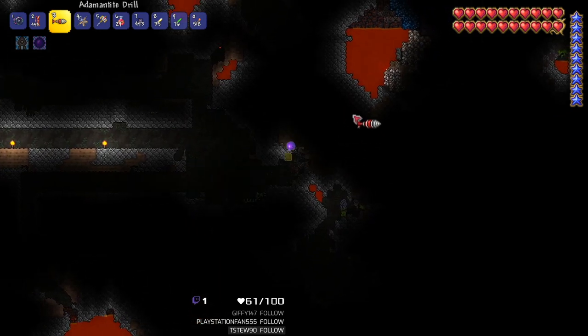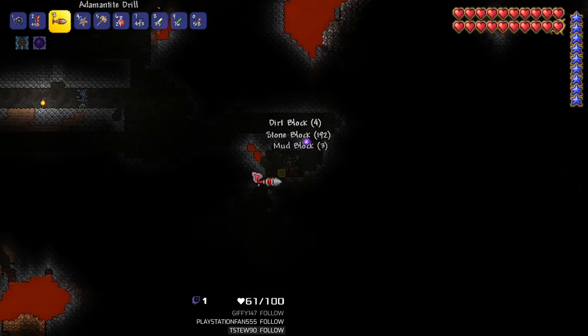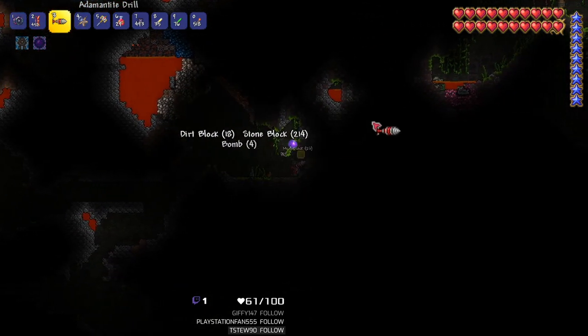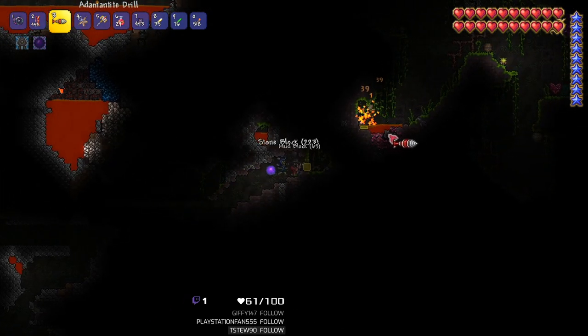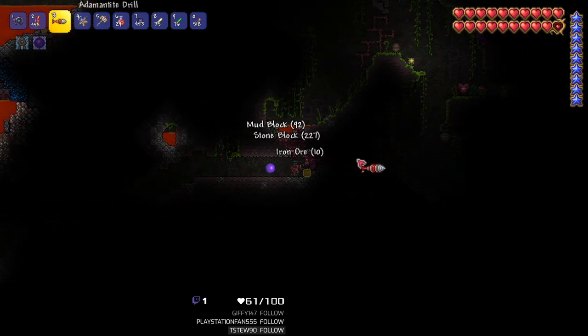Wait, I want to do something with this. Crafting. Oh, okay. Oh, new area. That's where we are. This is the A4. I love adamantite. Yep.